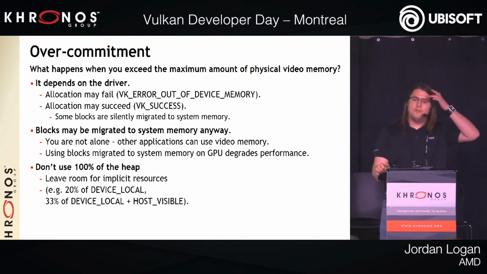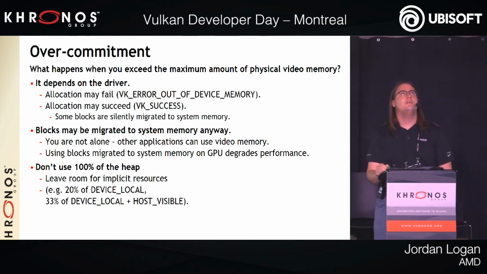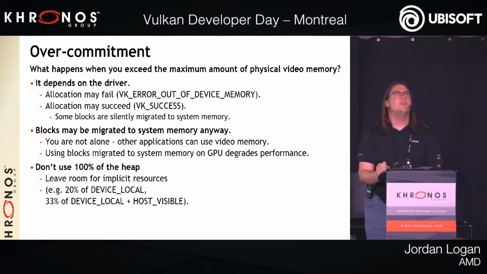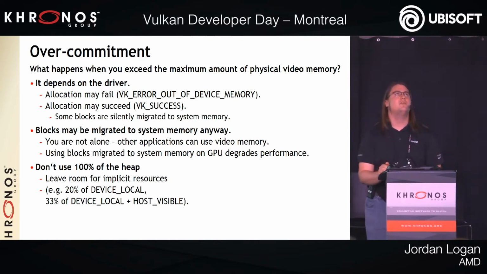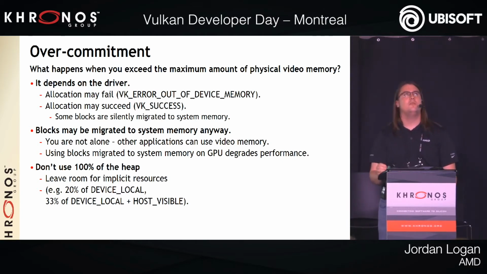The next thing I want to talk about here is overcommitment. It's always going to be an issue you'll have to fight with, as you're always going to have more resources than you have device local memory. What happens when you go over the limit depends on the driver, as the allocation may just fail and report that it's out of memory, or the allocation will succeed and just move over to system RAM. A similar issue is that your blocks may be migrated to system memory anyway, since you're not the only application running on the PC, and the operating system will need to move memory out to run other applications. And using these blocks is of course much slower, and you'll notice it as a hitch in frame time.